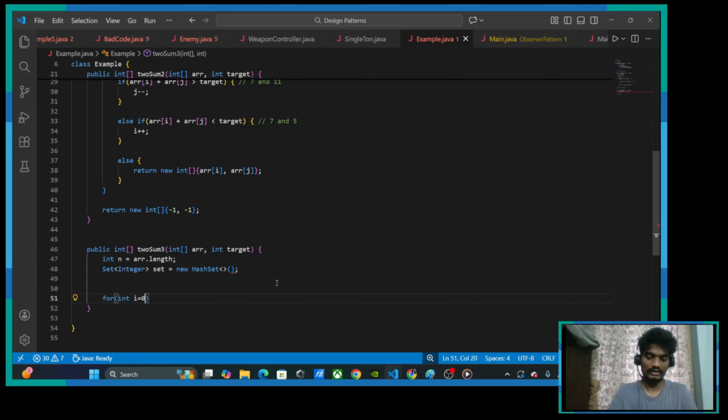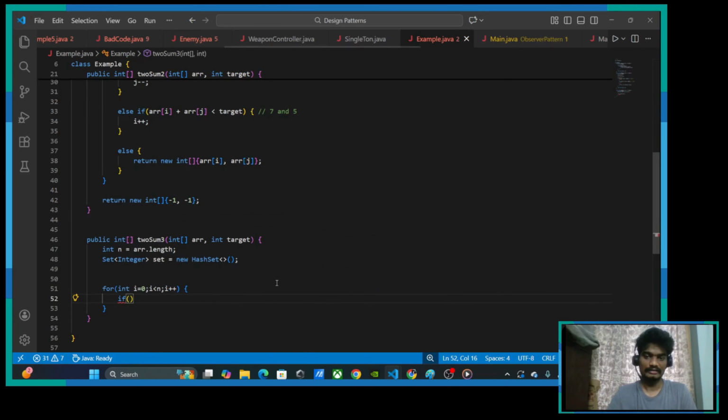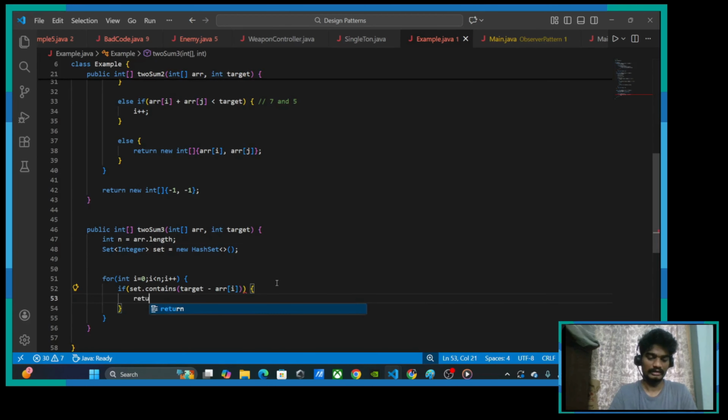For int i equal to 0, i less than n, i plus plus. What is the condition? Target minus array of i. If it is found in the set, we can return the current element and target minus array of i, which is found in the set. If set dot contains target minus array of i, we can return new int array of i and target minus array of i.